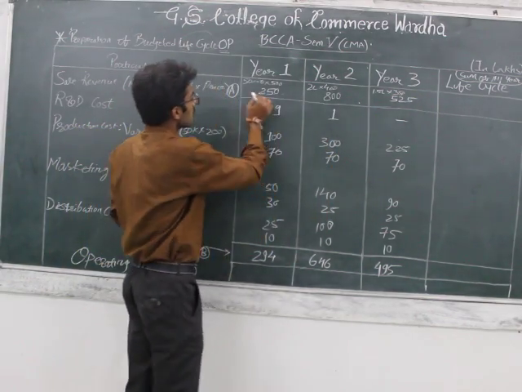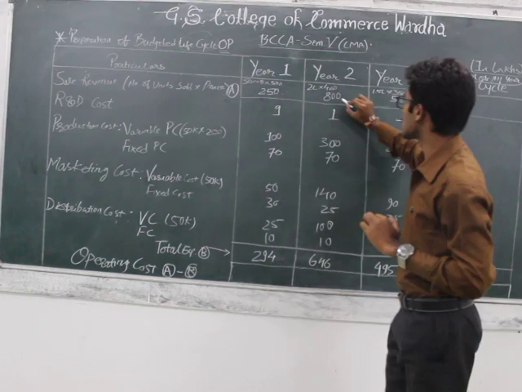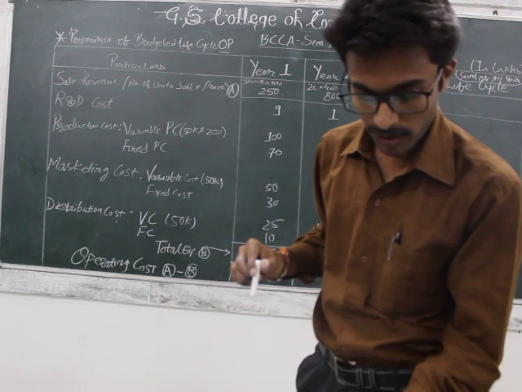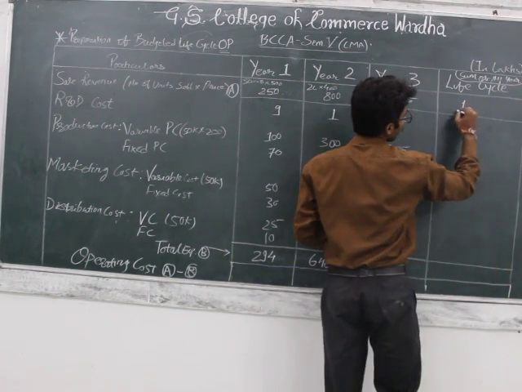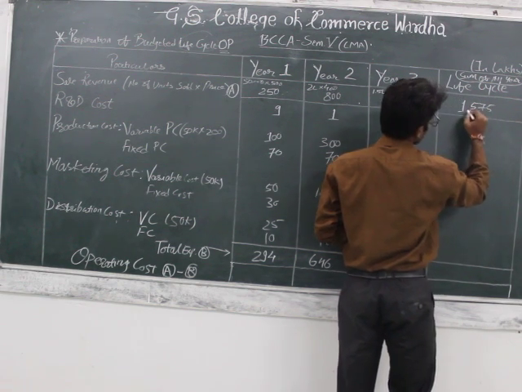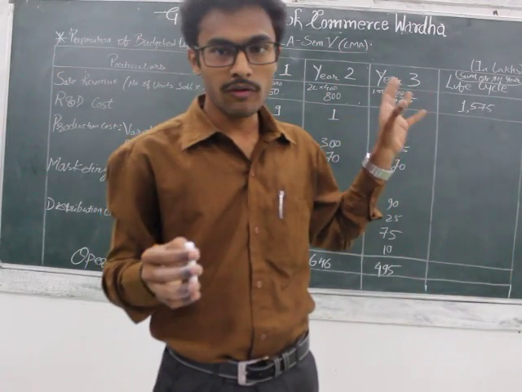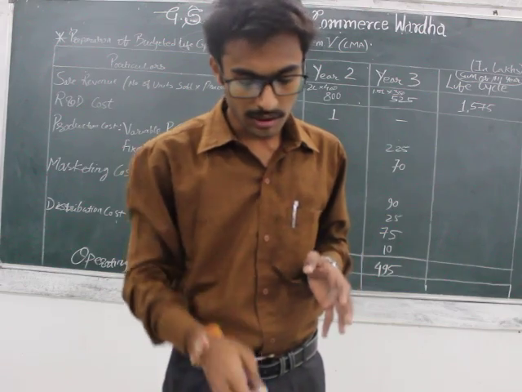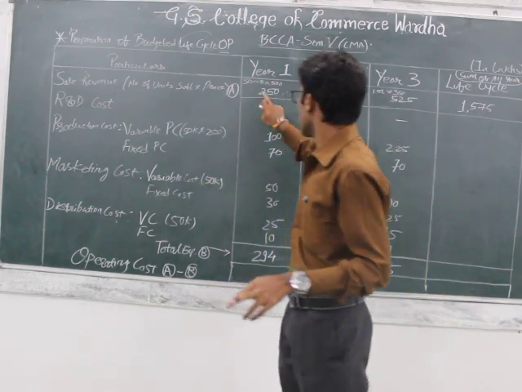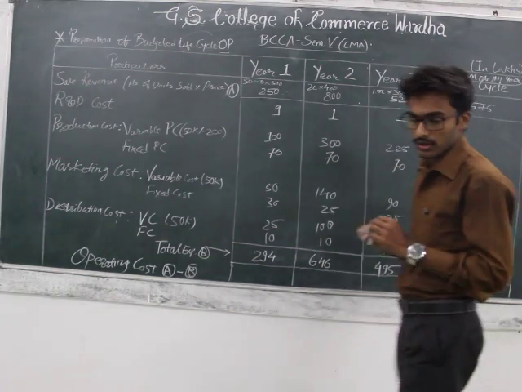Sales revenue for this column will be 250 plus 800 plus 525. The amount will be 1575. Don't assume that I cannot calculate these small figures. Because of the time lag, I am getting my figures from my book only. So we have calculated sales revenue for this column, and that one is 1575.